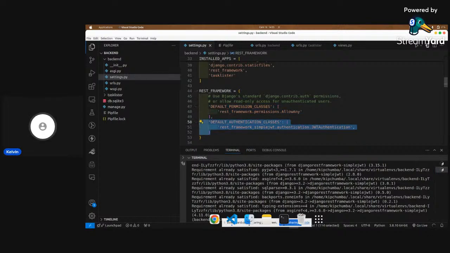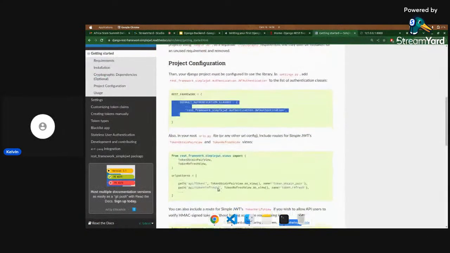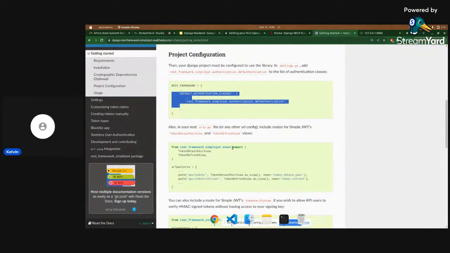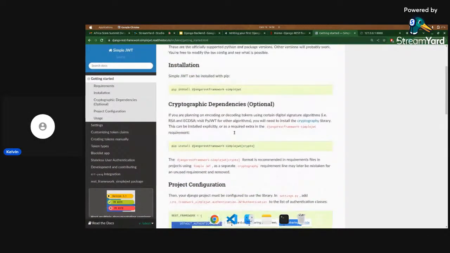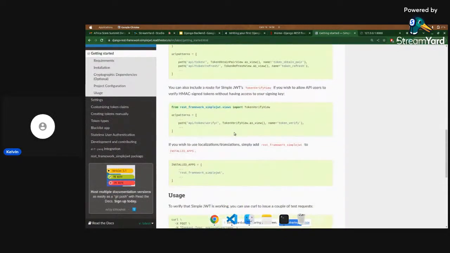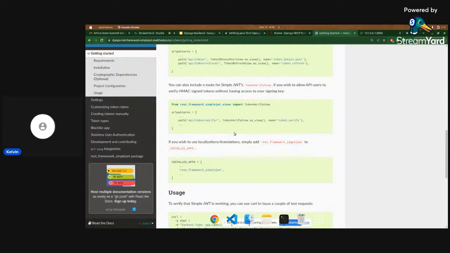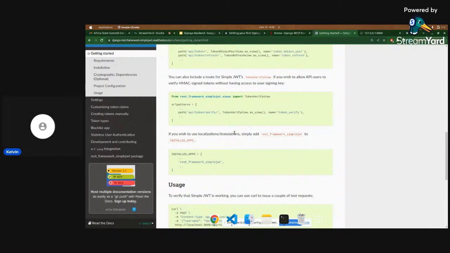By doing this, we'll be doing authentication with JWT almost automatically when you set up this one. All right. So you have all the features that you can add, like adding access token expiry date and all that. All that you can do by yourself.